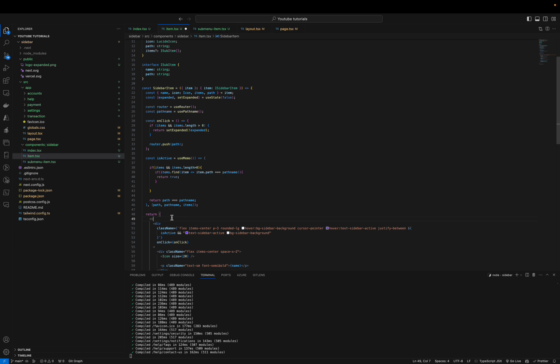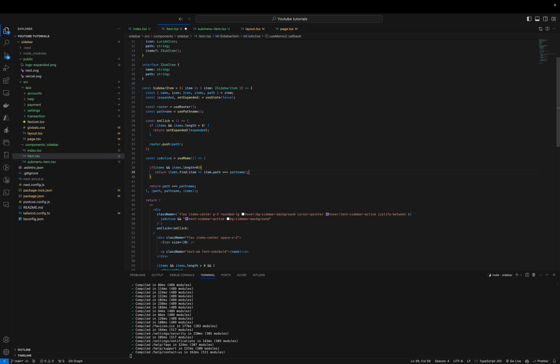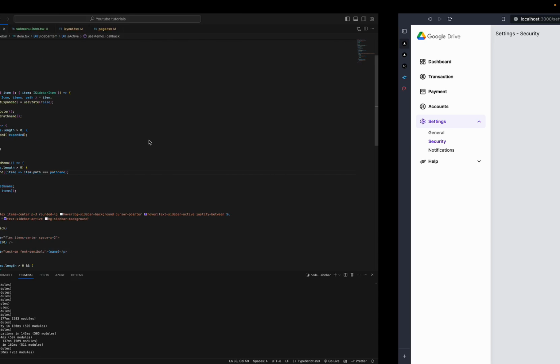I need to do this also, and I can make it more simplified. I can just return, and that should pretty much be it. Let's save it, and if I refresh the screen, now you can see the security inside of it.